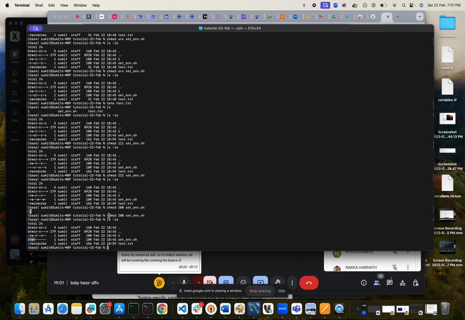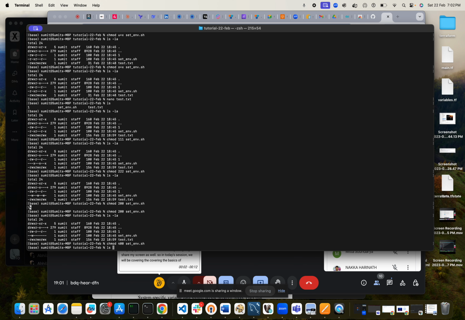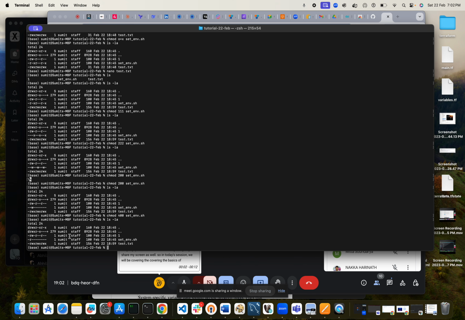This permission usually comes into the picture when you deal with the pem files, the private keys. At that time you want the owner to have read permissions and others shouldn't have any. So you use chmod 400. chmod 400 is read only for owner and others won't have any permissions. Okay.